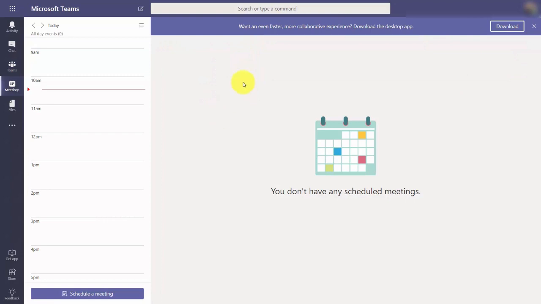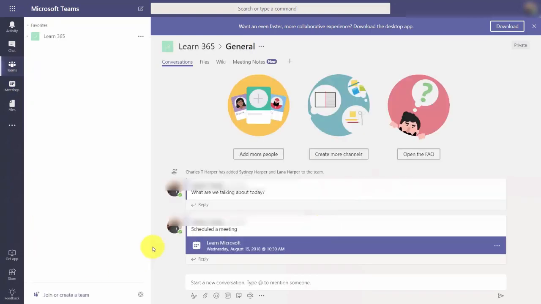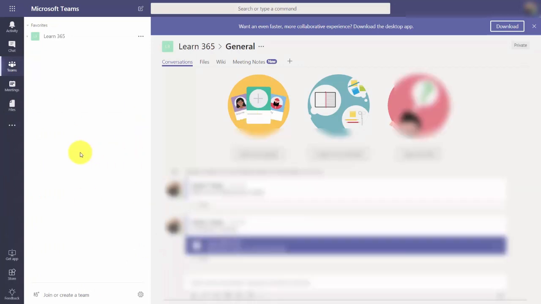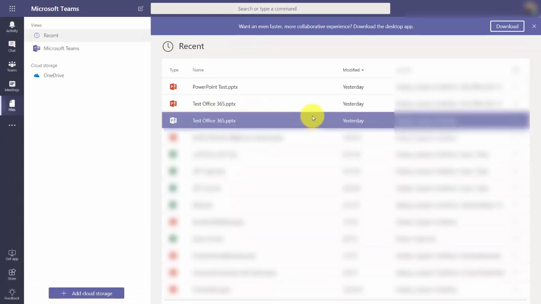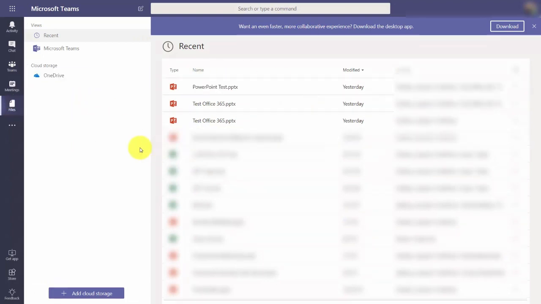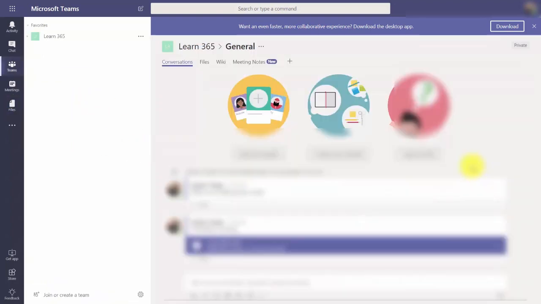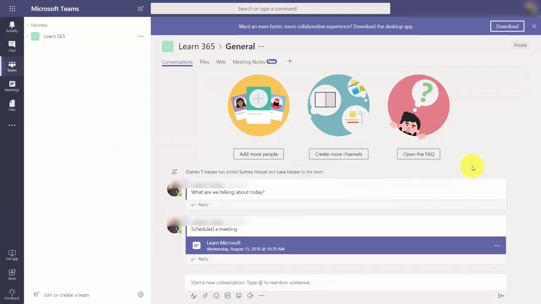Within the shared workspace, you can also schedule a meeting, and the meeting can be set inside of the individual project. You can also make files available inside of your team application. So while the planner helps you to track your activity, the Teams application helps you to archive your activity as well as to share information in real time.